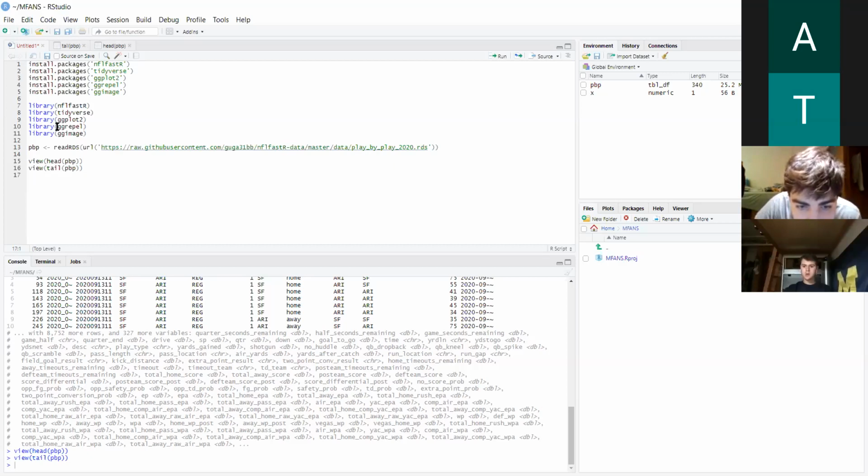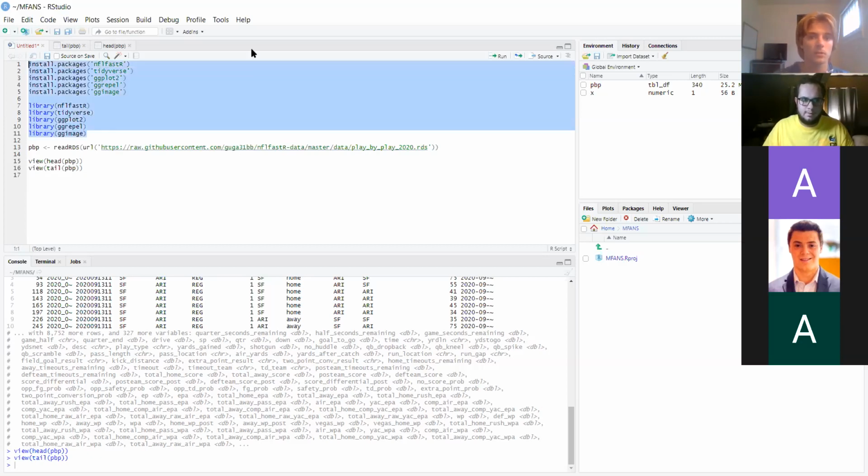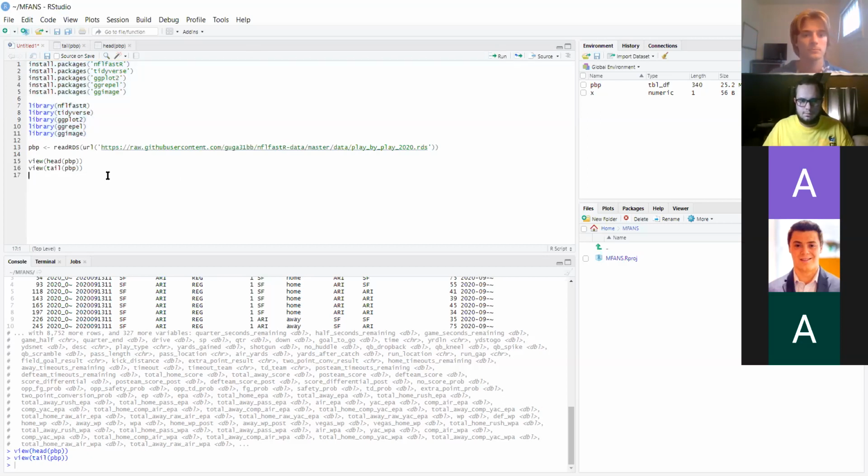You could try highlighting all your install packages and all your libraries that you have typed out and running that all together, and then everything should be up to date. Yeah, all library and install at once. So you would just highlight it all and then click run, or control plus enter on your keyboard.